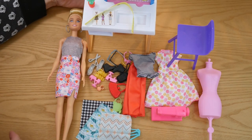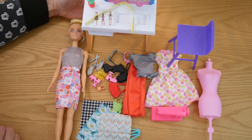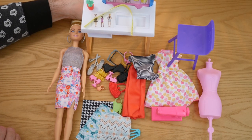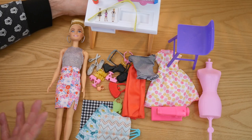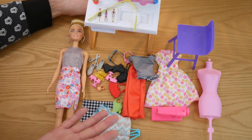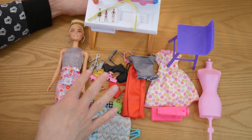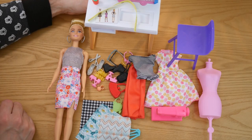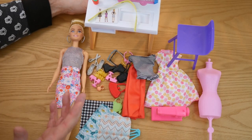If you have a look on Amazon now, the price will probably be quite different to what it was at one point. But, you know, it's not an excessive price. It would be nice for a child to have this as a first Barbie in a way, because they get all this extra stuff with her. So, yeah, it's a lot more than you get with Fashionistas, for instance. But obviously you are paying a bit more for this.